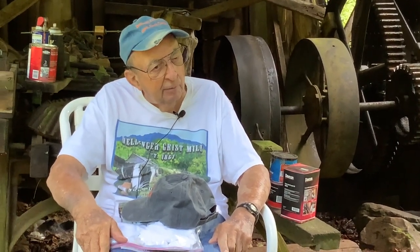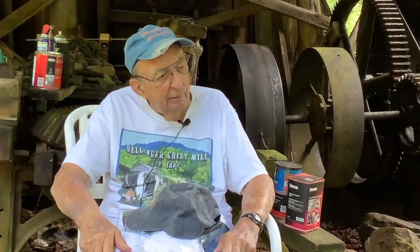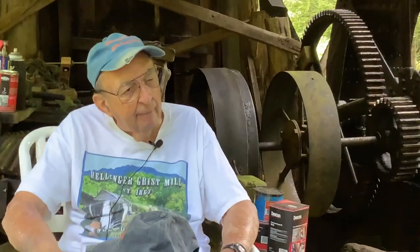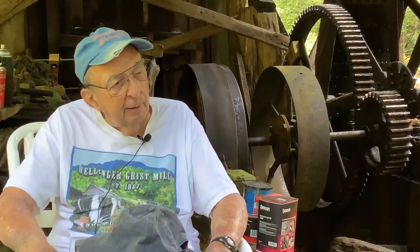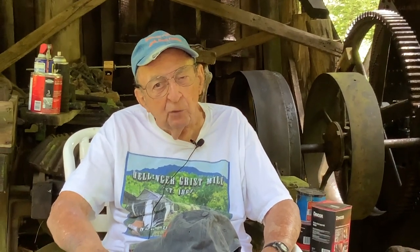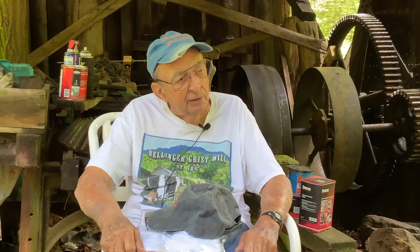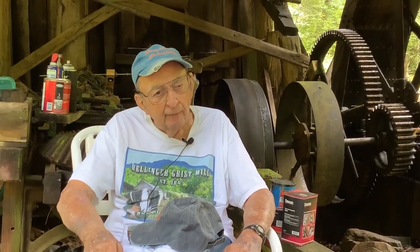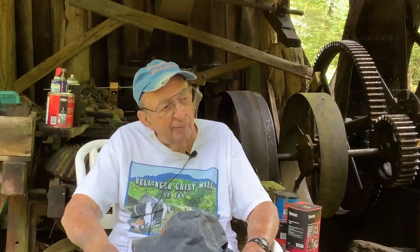And so if you come in from either east or west or south, whichever way, we have one traffic light in Bakersville. And to get to Dellinger Grist Mill, you just continue up Cane Creek Road. In Bakersville, it's called Mitchell Street, I guess. Mitchell Avenue. And just continue 4 miles. And at 4 miles, you'll see a sign, a redwood sign, Dellinger Gristmill, National Historic Register. And just come down the access road there. I have a gravel parking lot for probably 15, 20 cars.